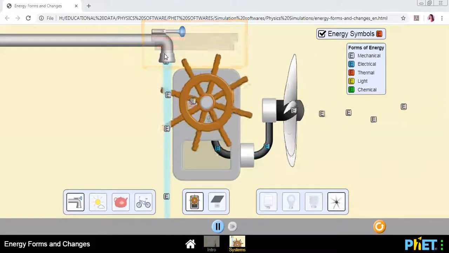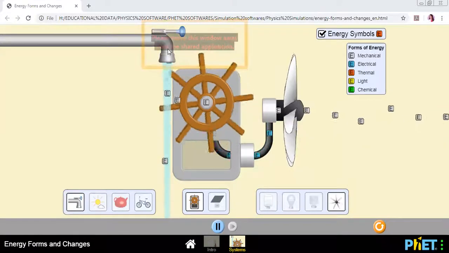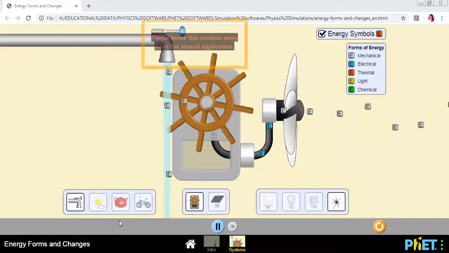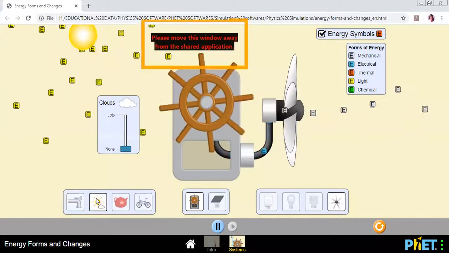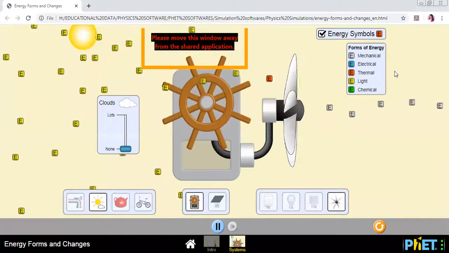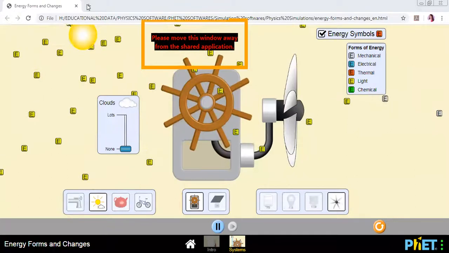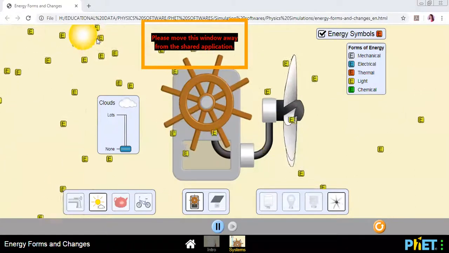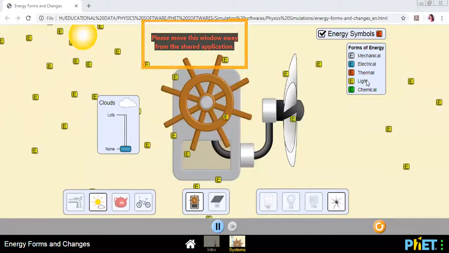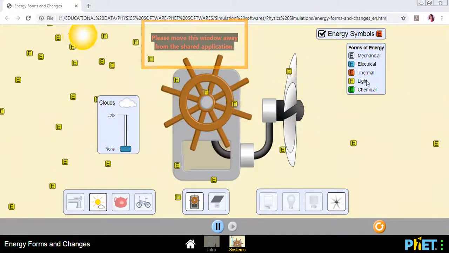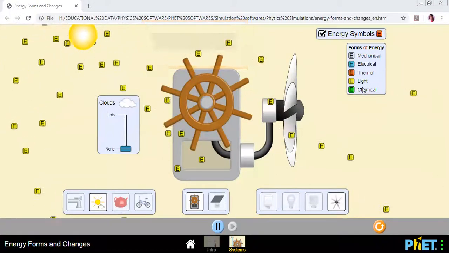Okay, now let's change the source of it. This is my flowing water. So I hope you understand how the energy conversion takes place in the hydroelectric power plant. The same is the concept here. Now let me change this. Now what are we having? Another fundamental primary source. What is that? So we have the sun. Now what is the sun? The sun is giving us light energy. Yes, we know the sun gives us heat energy as well, but we will focus on the important one.